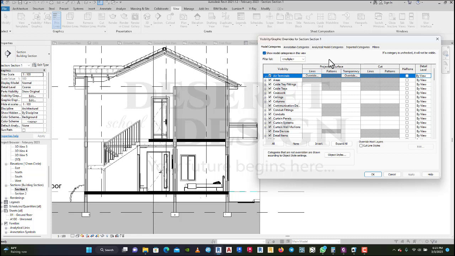Meaning that if I'm seeing this wall, what kind of line weight do I want to see? What kind of pattern do I want to see on it? Now if this same wall I cut it, what kind of line weight do I need, and what kind of pattern do I want to see? So it is for you to set them. Most of them come with their default.